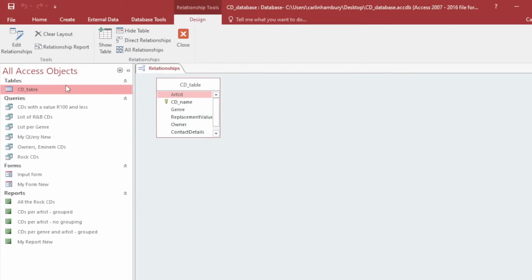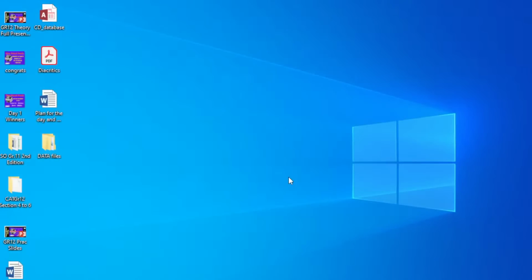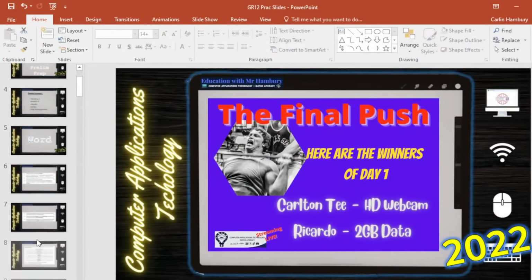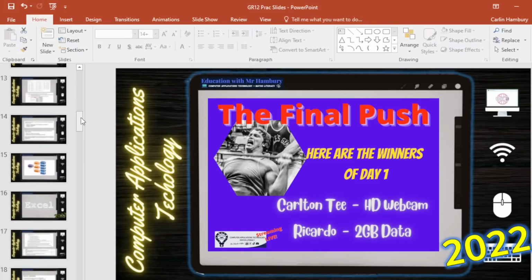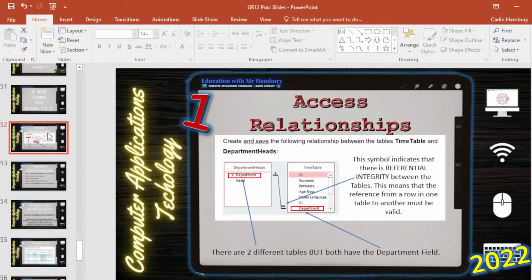So if I had another table, I can link one table to another. So I'm creating a relationship between one table and the next. So for example, if I had another table over here, in fact, I have a picture over here, right at the bottom, I think. Yeah.